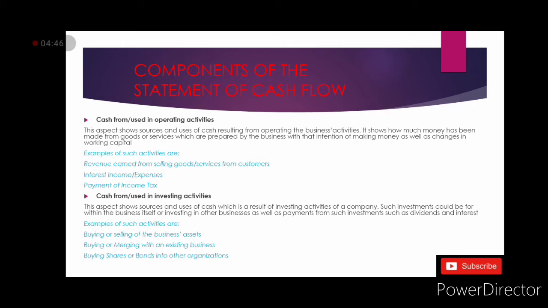So then examples of such activities are buying or selling of a business's assets. Now this, ladies and gentlemen, is an example of a business trying to invest in itself. A business buys an asset for the sake of enhancing its operational activities, for the sake of improving production or efficiency, using the latest technology, using the latest assets, the one that is shown to have the best operational efficiencies and etc. So then that's why a business would want to buy such an asset.